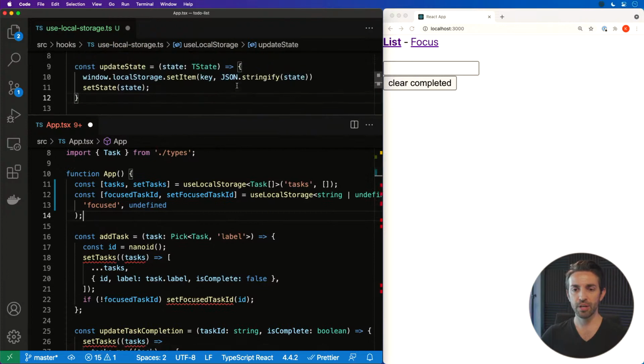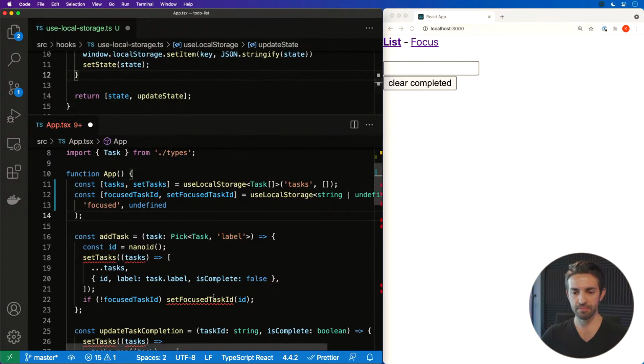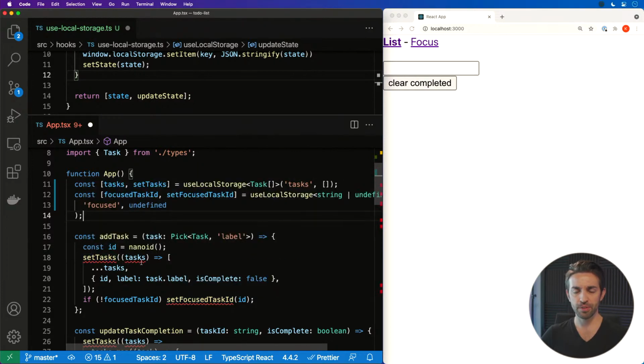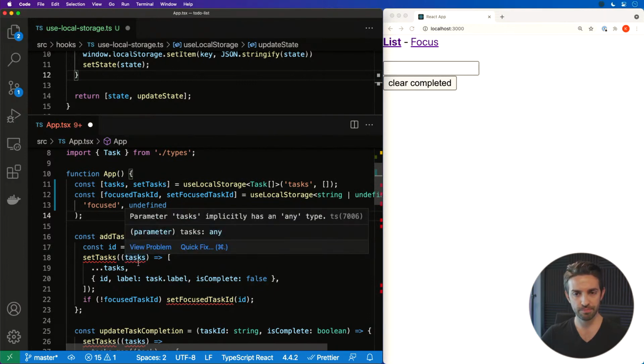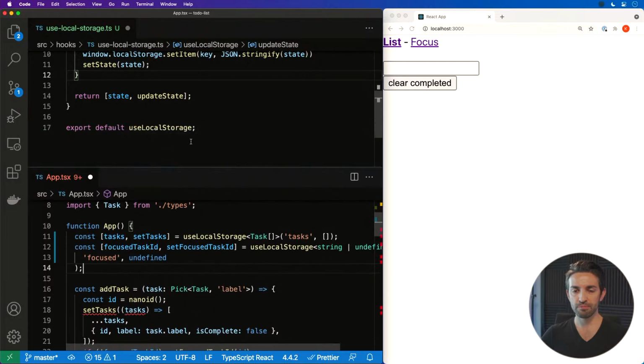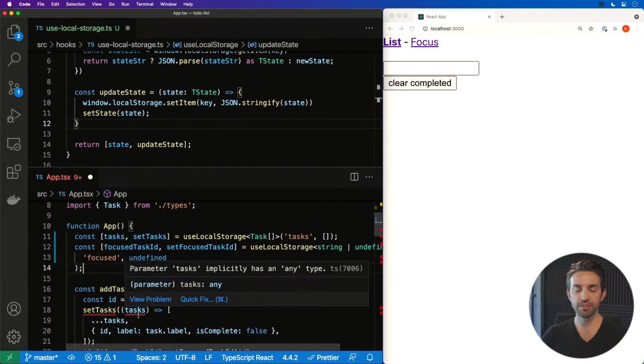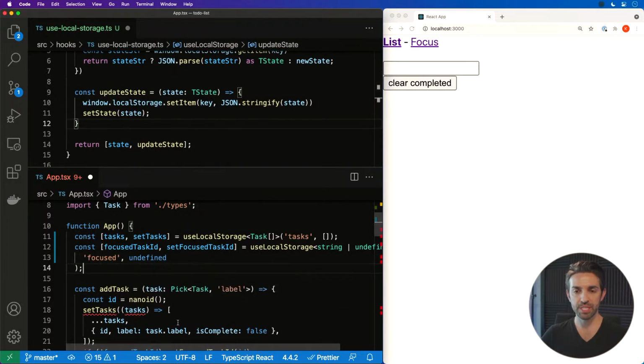Alrighty. Okay, updateState. We have a few issues here. First of all, our updater can accept a function. So that is interesting. We have one implementation that just accepts one value and one implementation that sets a function.